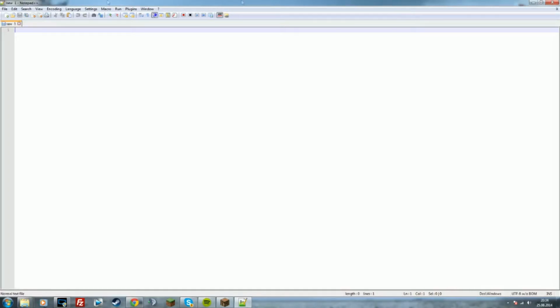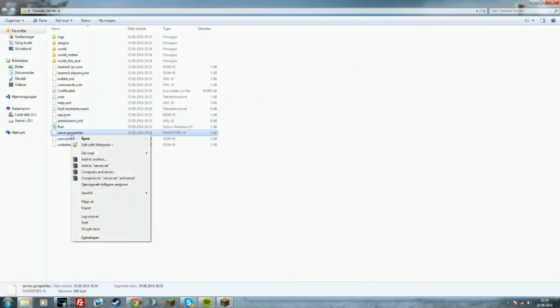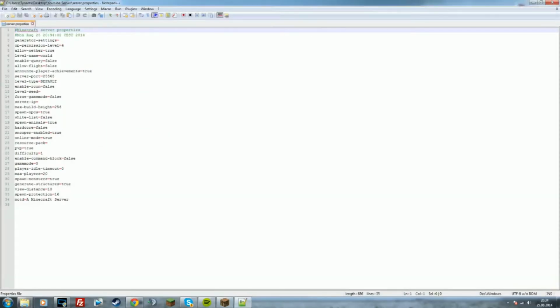Go to server.properties and generate the settings. You don't need to do anything with OP permissions. Allow nether is to allow the nether on your server. Put that to false if you do not want the nether on the server, but most servers want it, so put that to true.